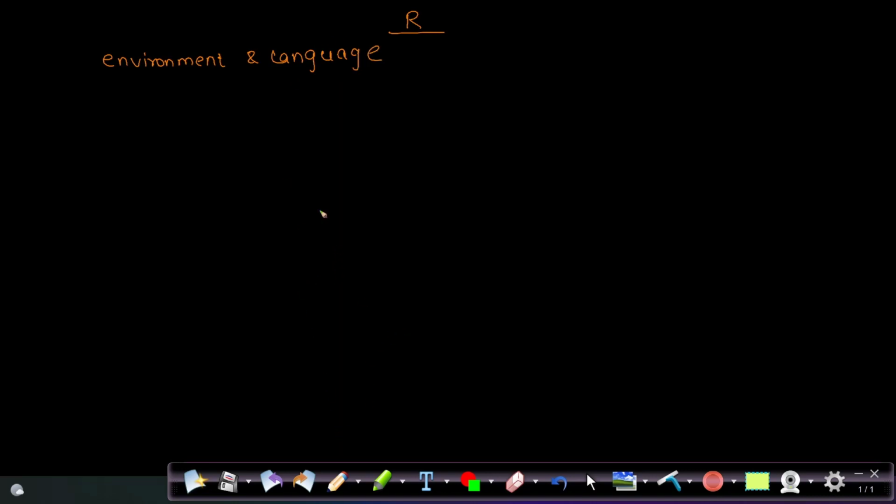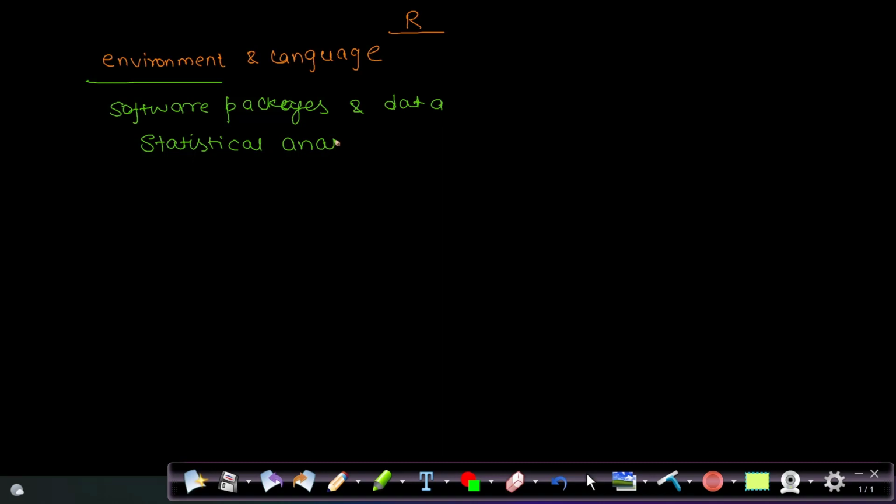We are talking about an environment in the sense that it is an integrated suite of software packages and data that basically enable the R language. The R language allows you to perform statistical analysis and data mining.